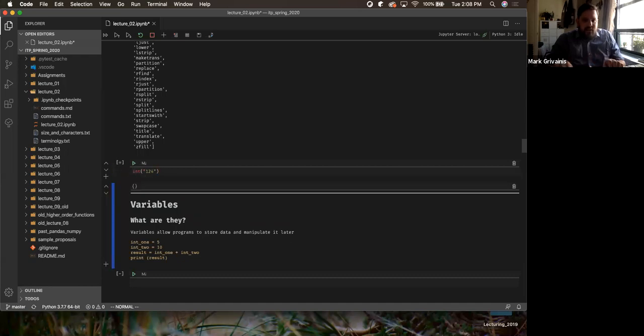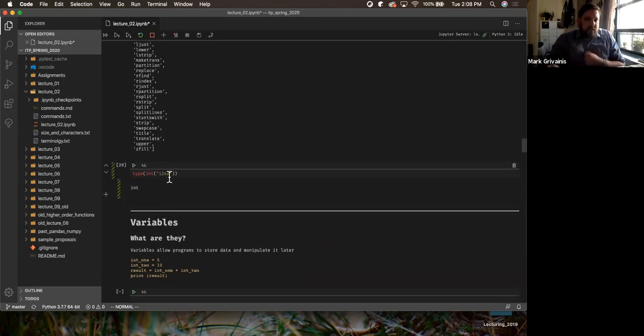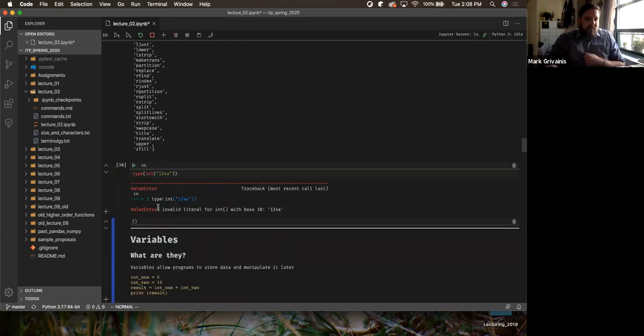This is going to take the string and use int, the function associated with integer, to cast it to an integer type. If we do type of that integer, it's going to tell us now that this string has been converted to an int. Something that can happen though is if we have something that is not an integer because it has a character in it, we are then going to get a value error.